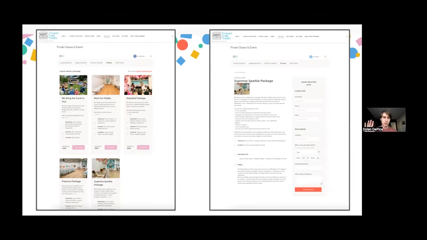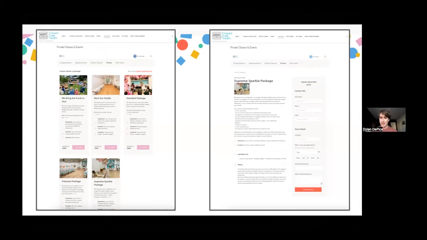Here's an example of what a parties widget looks like on a provider's website. This is Treasure Trunk Theater's website. On the left, you can see this is what the widget looks like. They have a couple of party packages that they've made in Sawyer. And then if you click into one of those, you'll see on the right, you get a request form. They get a big description of what the party is, how it works, what the policy is. And then the parent or the host can fill out this inquiry, and they can put anything they want.